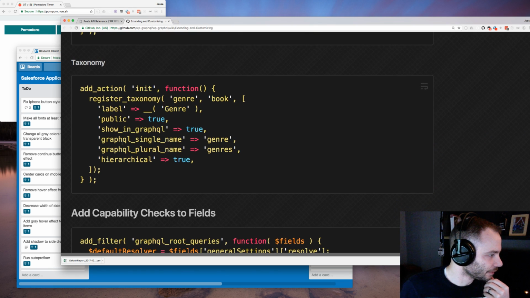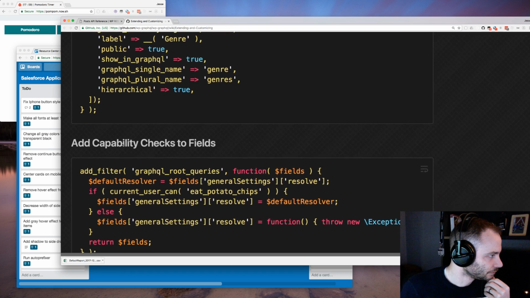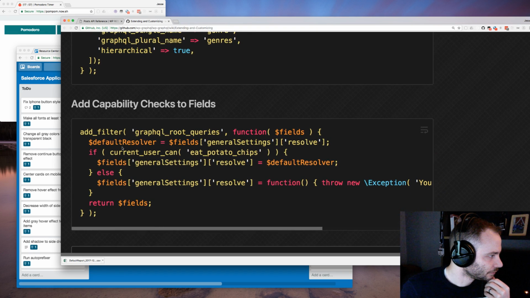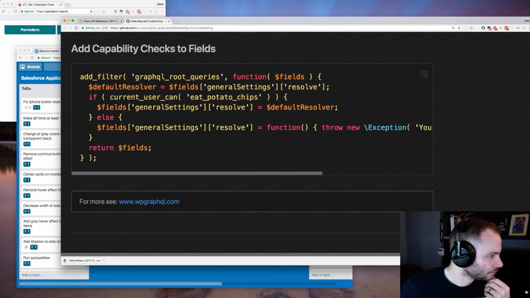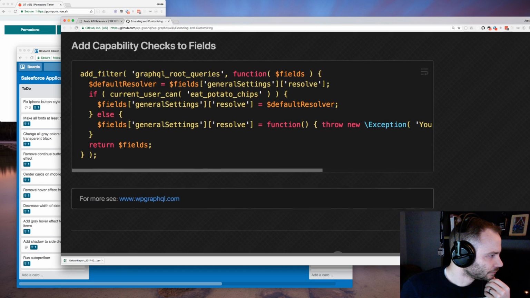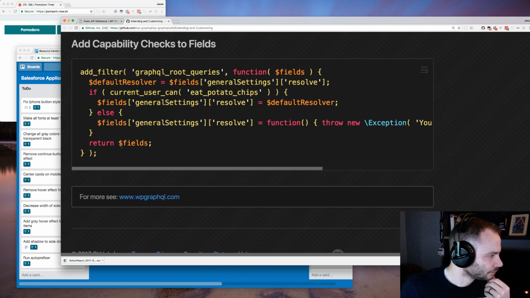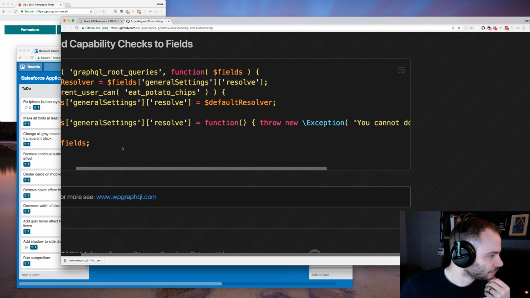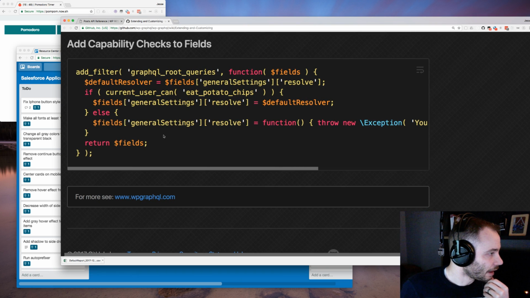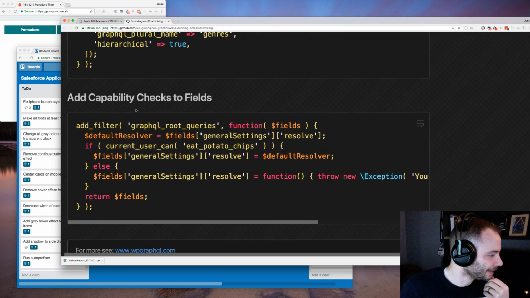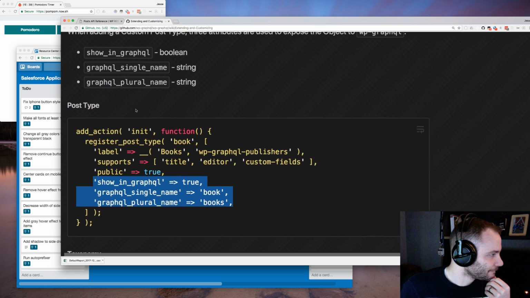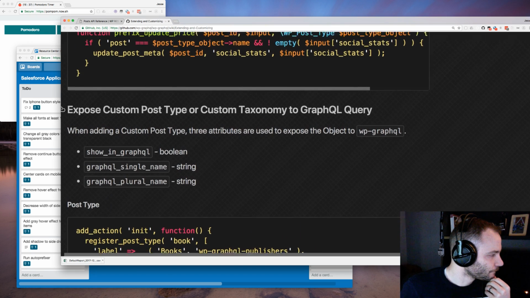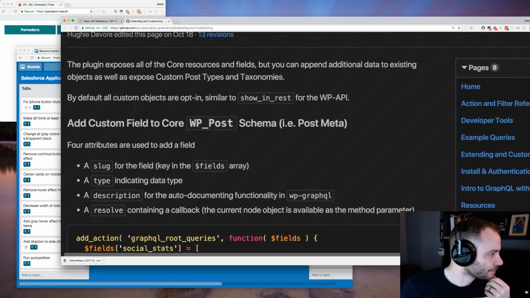And we've also added them for the taxonomy. I'm not really sure what this is doing, or whether or not I need it. Let me scroll up and see what else we have here.